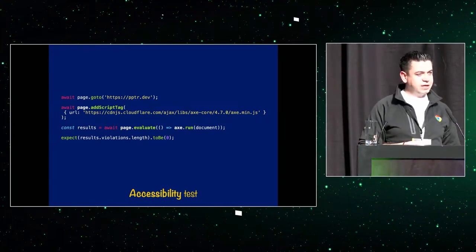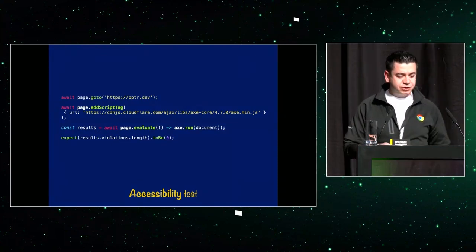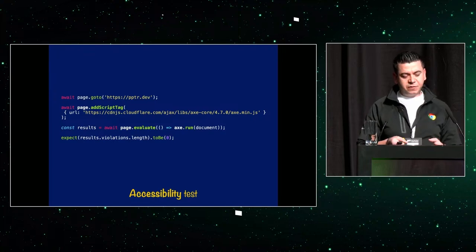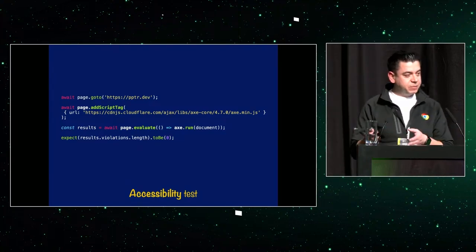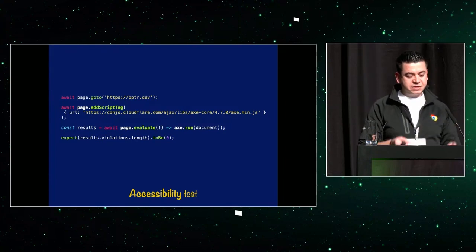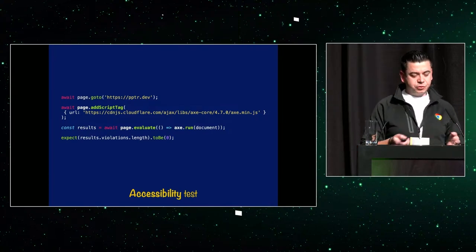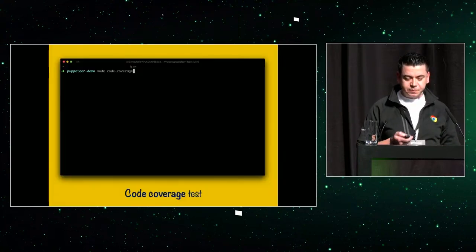And this evaluate is a way of creating a portal to the documents of the page. So the page here itself within the Node.js context, but when I run evaluate, it goes into the document context of the web application. And then because of the script tag, I have the Axe as the global object in my document. Then I can run the whole document model with Axe. It shows the violations, and my test is checking against the violations named.